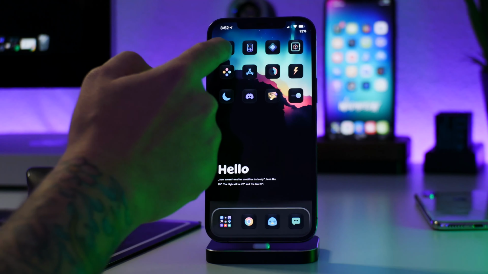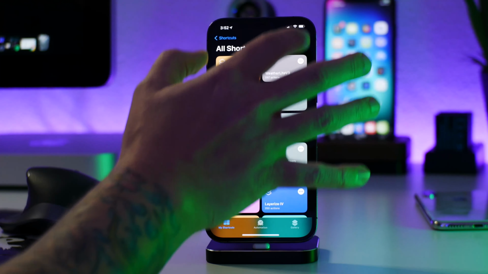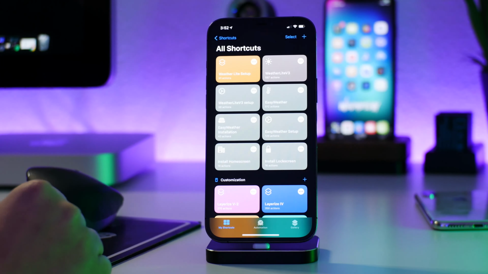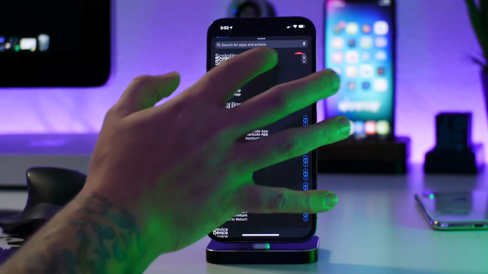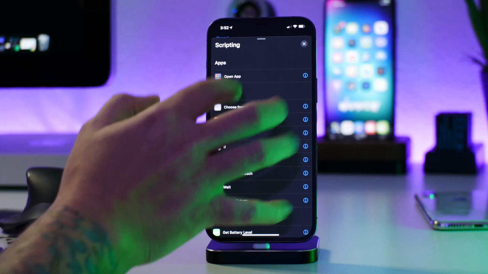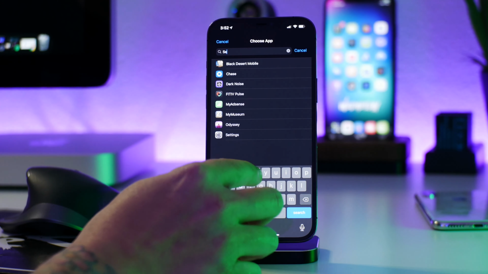So basically now we need to create those 4 icons, and the way I like to do it is with shortcuts. And you can have it do pretty much anything. My shortcut's acting weird here on 14.5. There we go. I'm just going to have it open up my settings application. You can really have these do anything you want. I just do it this way.